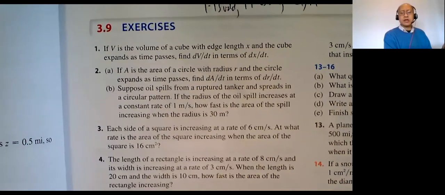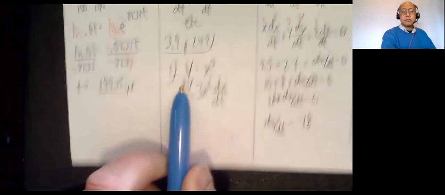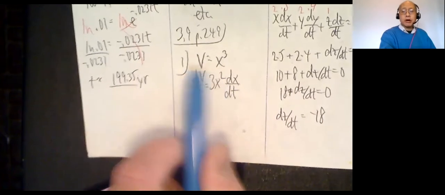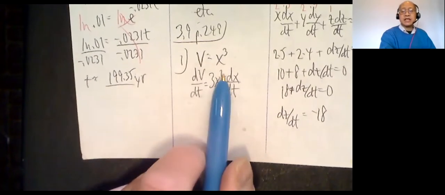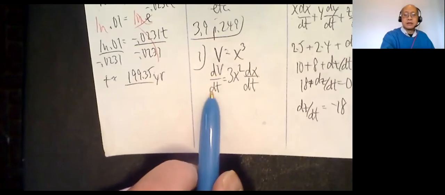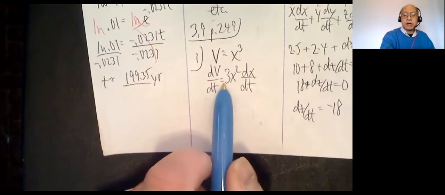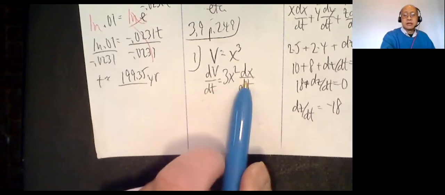Okay, how do you find the volume of a cube? If one side is x, it's x cubed, right? So here's all you do. Volume equals x cubed. Here are my two variables. So I differentiate both of these with respect to time. So V needs to have a dV dt, x needs to have a dx dt. So what's the derivative of V? 1 times dV dt equals, what's the derivative of x cubed with respect to t, as we say? So 3x squared times dx dt. So that's all there is to it. So dV dt, dx dt.